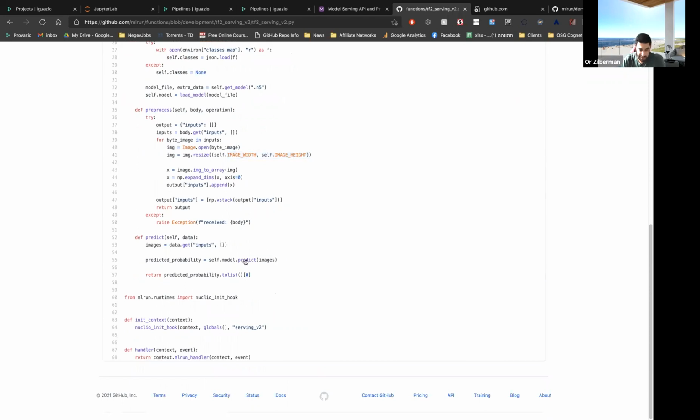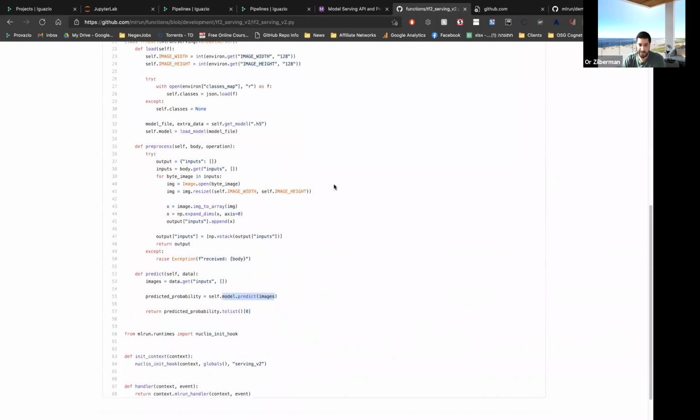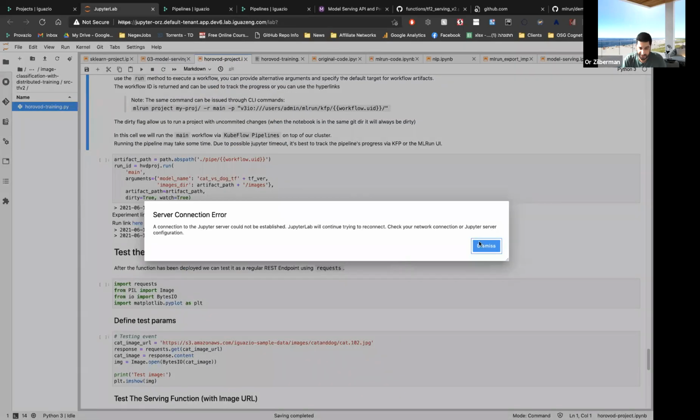And at the end, we predict it and return our predictions. And just by creating this simple model class, as we said, we've gotten an enterprise grade function model endpoint that we can use directly in our different services.